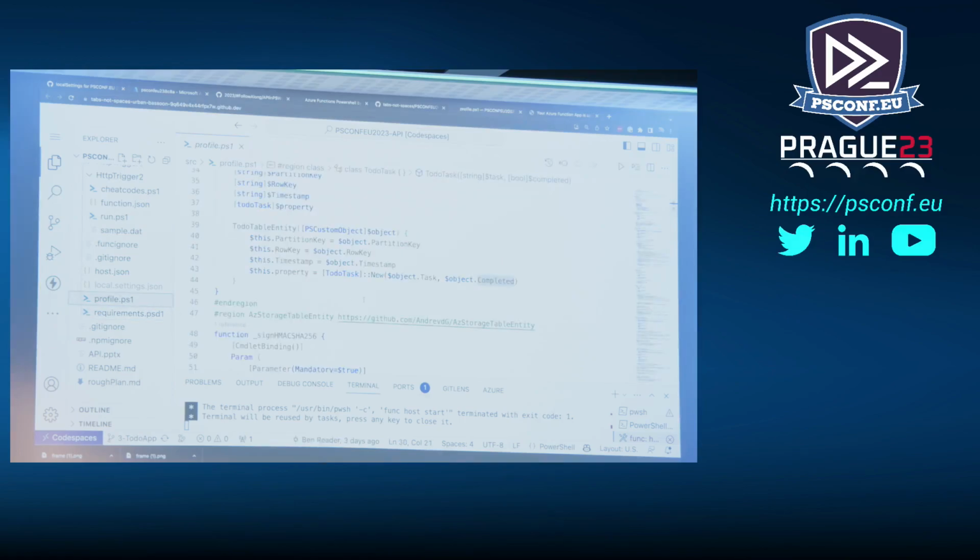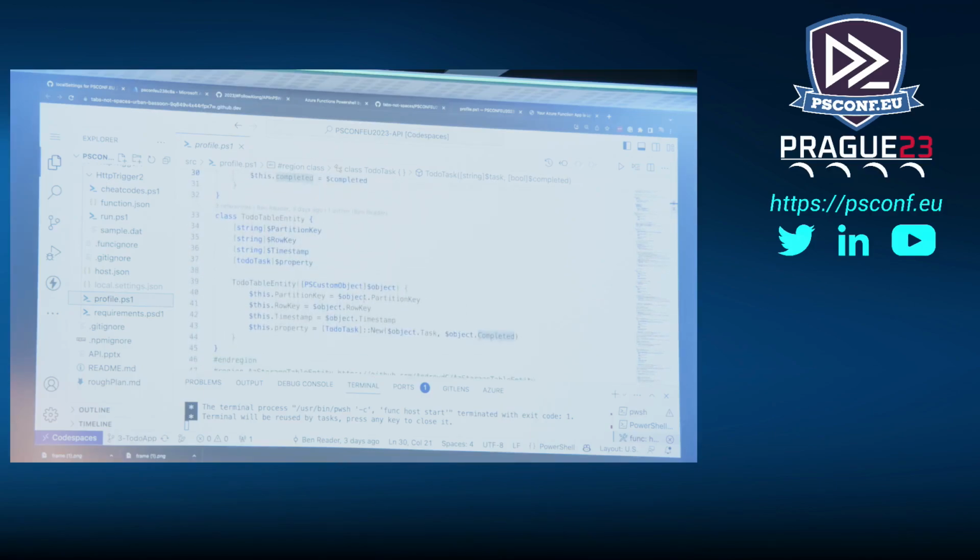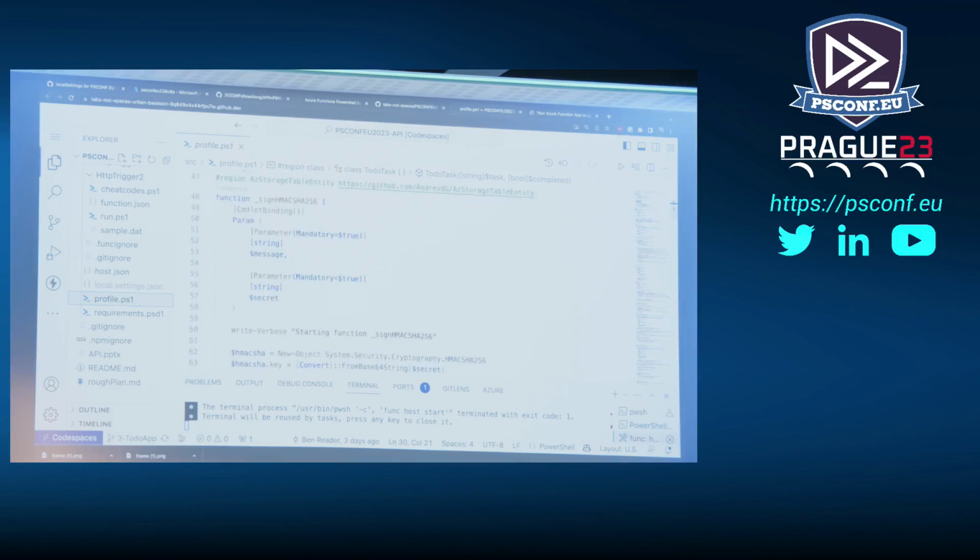So one trick is you just dump it all into profile.ps1. And this is going to run and it's going to exist. So if you've just got a couple of helper functions that you need, just chuck them in here. When it runs from cold start, you're going to get that stuff. If it's more advanced, then yes, absolutely, you'd look at that avenue. But for this scenario, I've just got some things. So I've got my classes, and then I've got some custom functions that I'm actually using to work with Azure Tables, because the default ones do not work with managed identities.